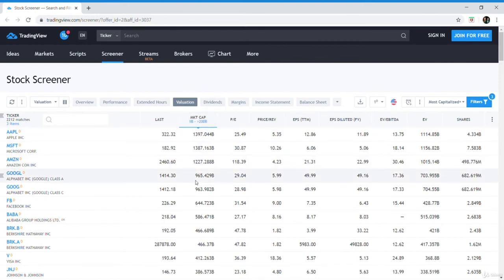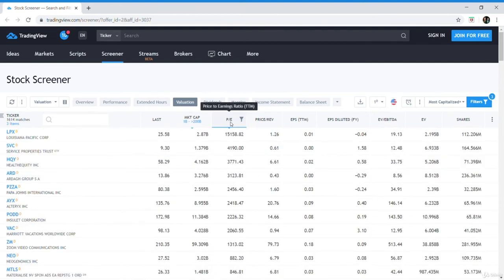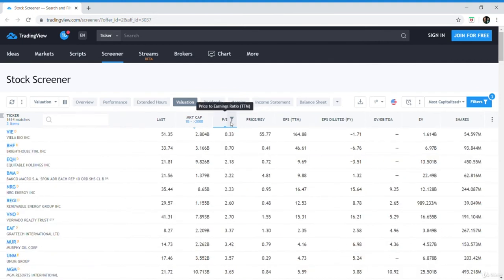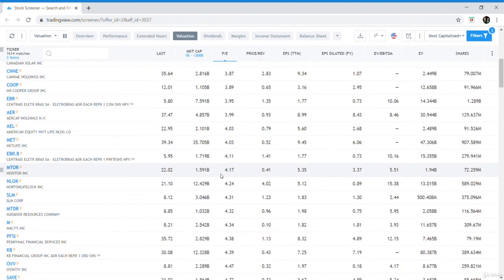Then the next step we want to go ahead and do is filter for the lowest PE ratio companies. If I come here to the PE ratio, all I need to do is click on this button. The first time you click, it will filter for the highest PE ratio companies. If we click it again, it will then filter for the lowest PE ratio companies. So right here, I've essentially now filtered for companies which have a market cap greater than $1 billion, and also these companies have now been ranked in terms of their PE ratio. So it's a great starting point for you guys to then go through all these companies.